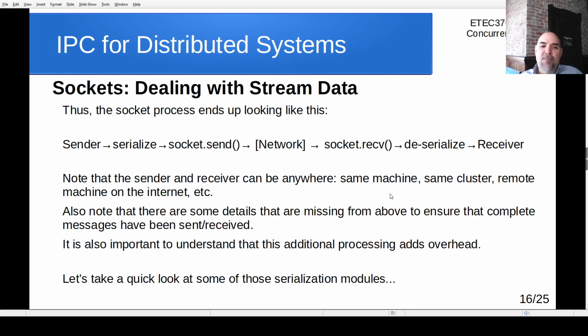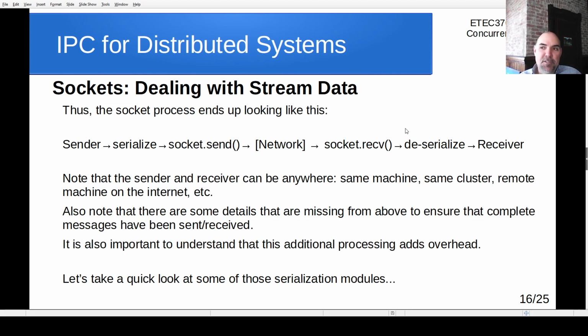One of the things that I've left off is that send and receive, remember, can be imperfect. So if you have a really large object, it might get divided up into multiple sends. You have to have multiple receives. We would have to build in some of the logic to do that. It's also important to understand that serialization and deserialization are two additional steps in getting the data from one process to another one. And that has some overhead associated with it, whether we're using pack directly or msgpack, which is pretty fast, or pickle or JSON. It does have overhead no matter what. It takes some processing time to convert that into those buffers to be sent.